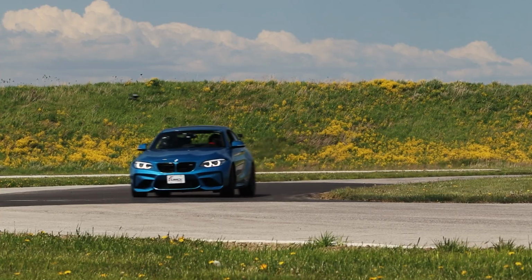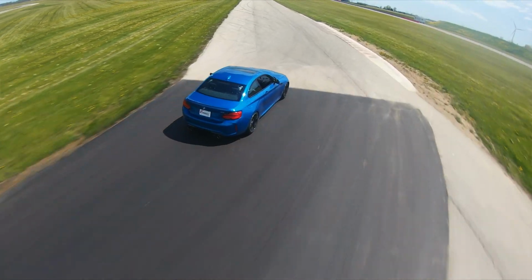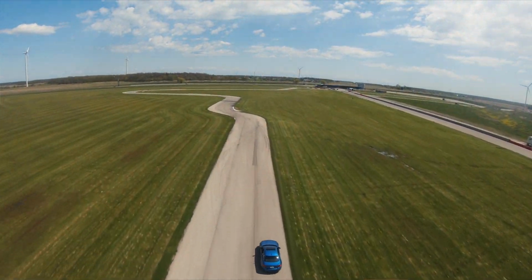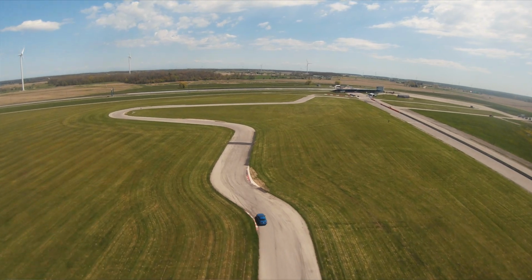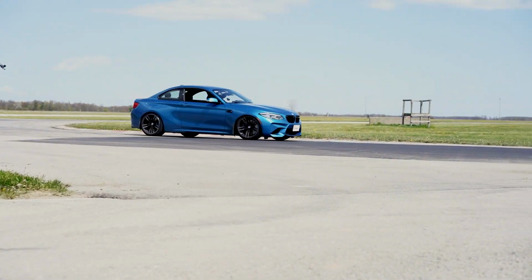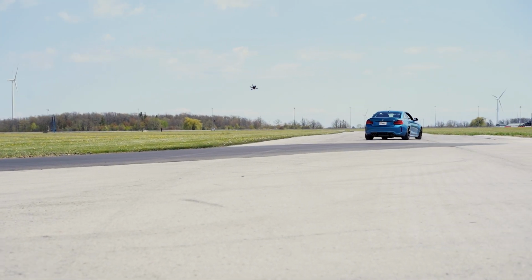The M2 is an incredibly tossable car. You are going to have so much fun out on the track with this vehicle. The transitions, I turn the wheel, it goes right where I want to go, very quick. There isn't that inertia like you'd have in one of the bigger M3s at 500 pounds, where you turn in and you've got to move over. This car, tossable, agile. I am definitely having tons of smiles when I'm driving this car.